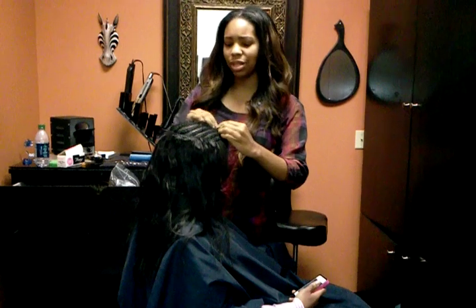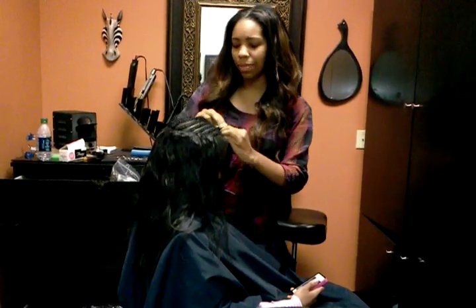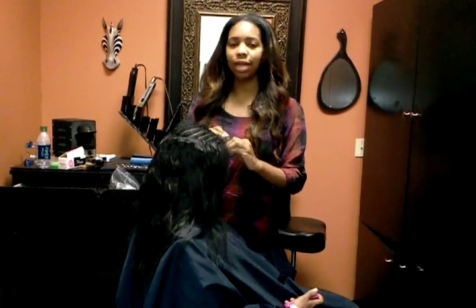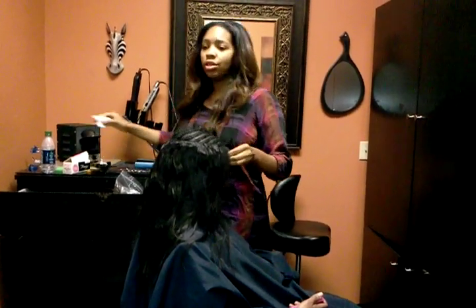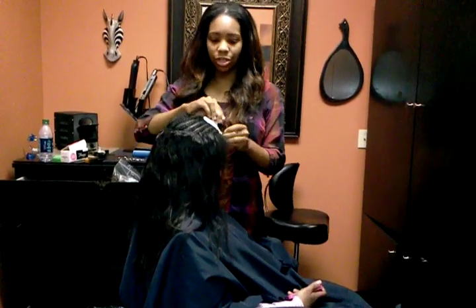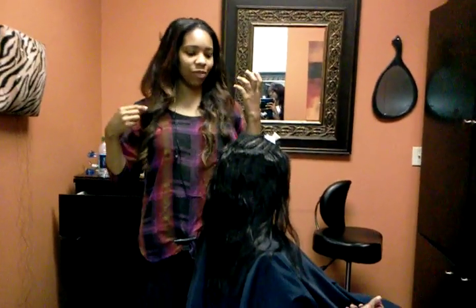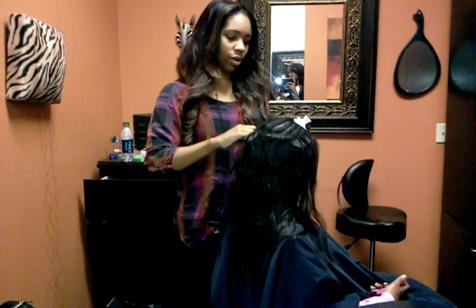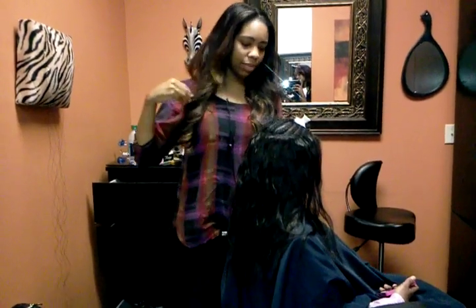And that's with anything I use, shampoos and everything. People look at me like, what products do you use for this and for that? I need to see it working ASAP. And I do extensions. If I wash some extensions with, let's say, Cara Care or Cream of Nature, those extensions are going to be weighed down, because it's extension hair. But if I use something that is lighter, and I notice the hair feeling and condition feels great, that's something I'm going to use.